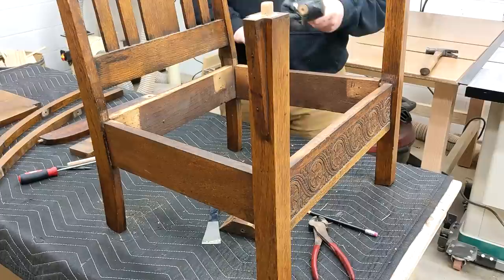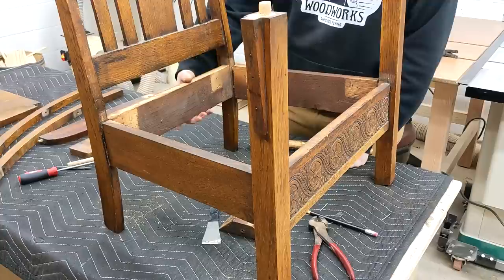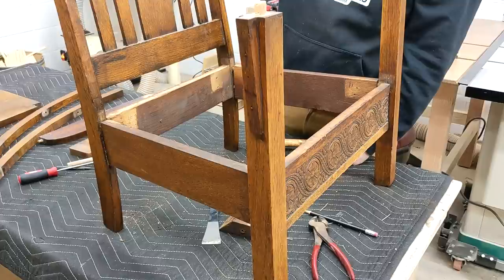I'm going to take this back off first. And this back is nice and sturdy. Usually might need a little bit of glue just along that bottom rail, but these tops usually stay pretty tight. And this one, it's not really going to be a deal breaker. I think I'm just going to leave that as is.